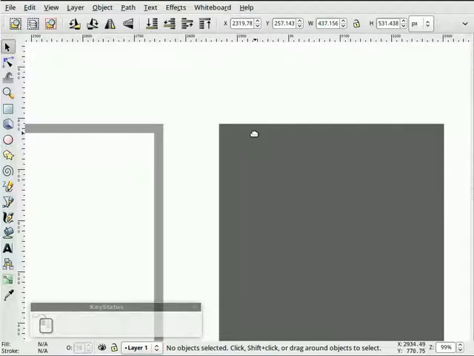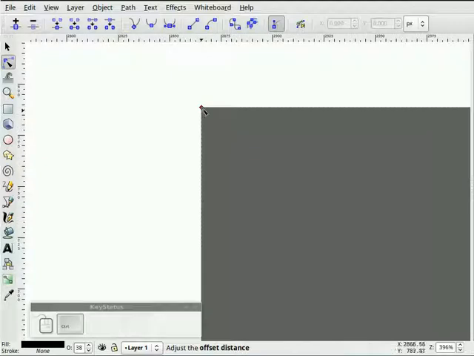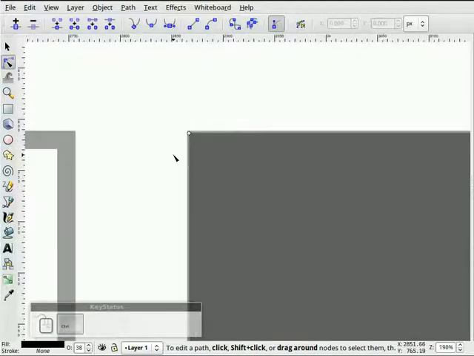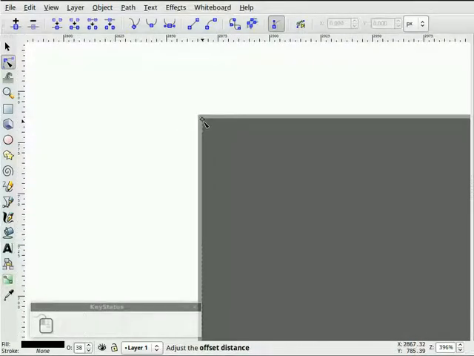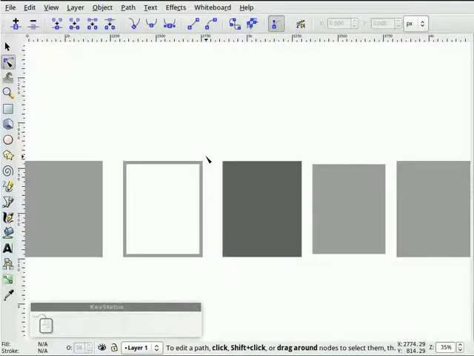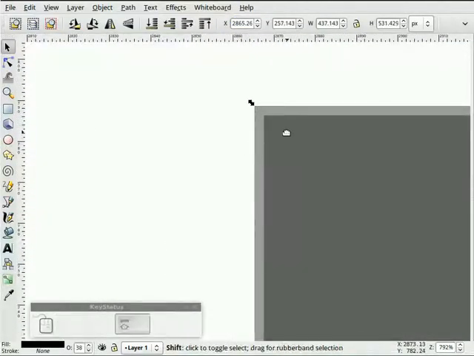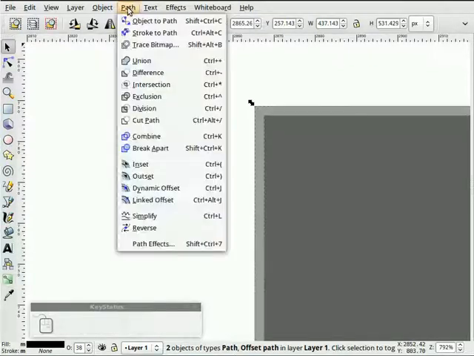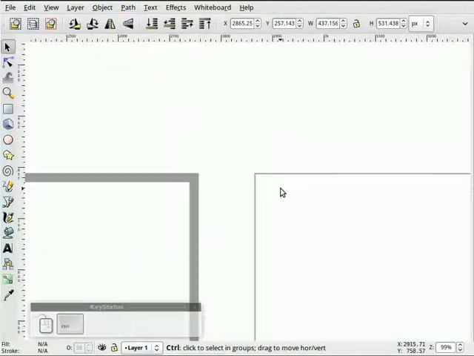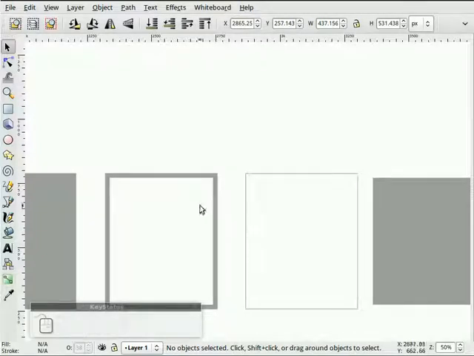Now I'm going to do the same thing here, except the offset I'm going to use is just a lot smaller, a lot thinner. It's the same operation. Select the top object, Control J, and then I will just drag in a little bit. Probably something like that. Alright. And I'm actually going to subtract these two. Path, Difference. Okay, so I've got this rectangle, this one, and then this inside one which fits nicely in here.